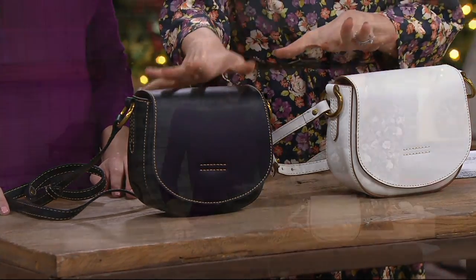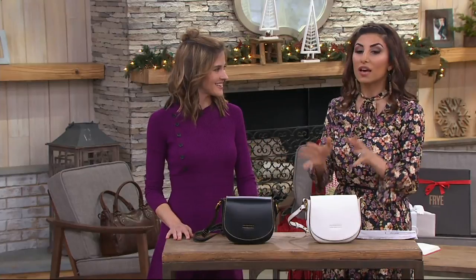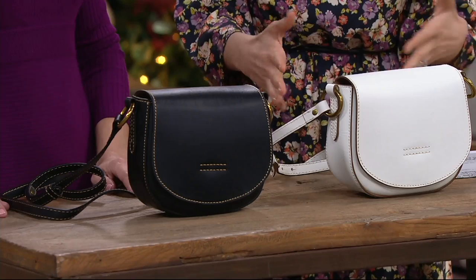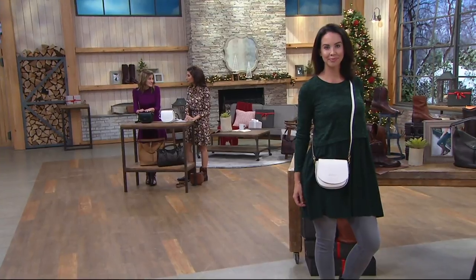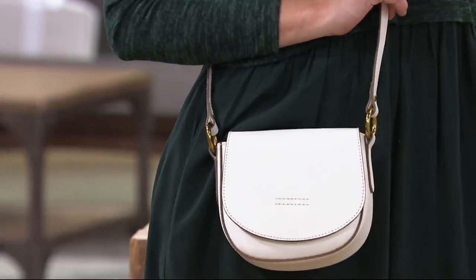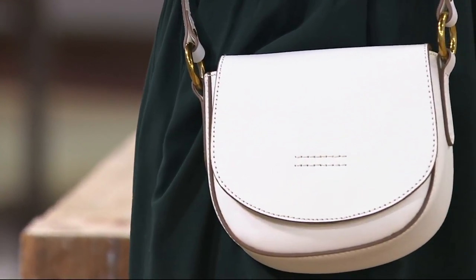The easy pay goes away at the end of the day, so this is a great time to get this bag — tomorrow you won't have easy pay on it if it's still around. We're now down to two colors. This is a good place to start because the price point is a little better, and it's a crossbody, so it's very on-trend — something you could really wear every single day. A lot actually fits in this bag. I have a huge plus phone, and that fits in this bag.